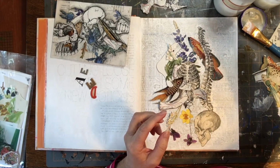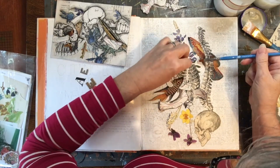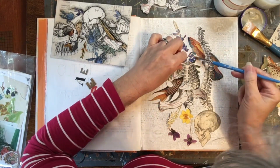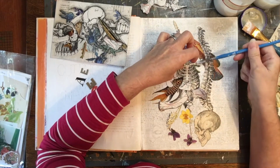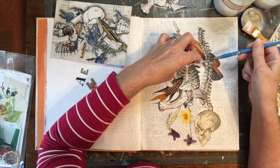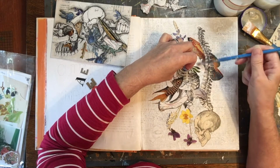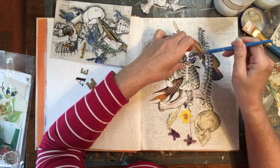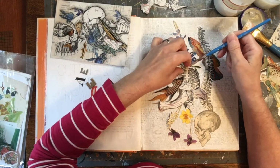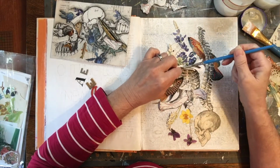Where to go next? I think I need to glue this flower down a little bit. And then the rib cage.